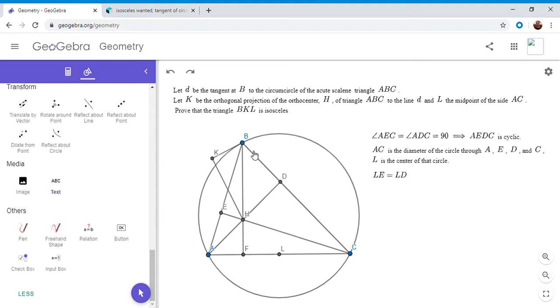So I kind of just sensed this a little bit through pattern recognition, seeing a lot of similar problems. But I didn't know for sure this would work when I first tried it, but it ends up that it does work. So LE is equal to LD. So maybe we want to try to show that triangle KEL is congruent to triangle BDL, and it turns out that that's actually true. And so that's what I'm going to try to prove here.